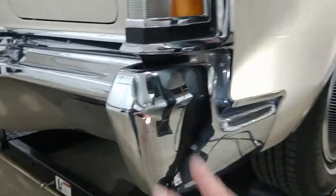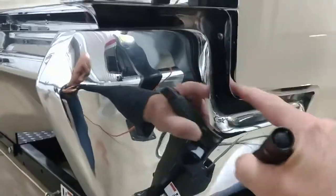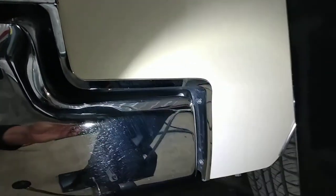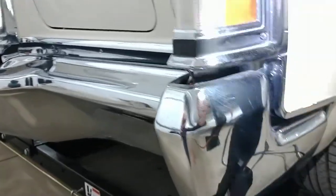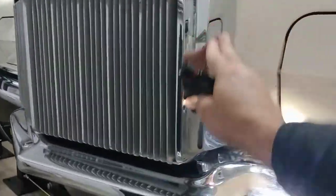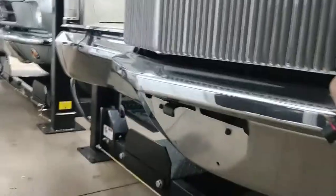Chrome on the front bumper right here — this all looks very nice. This chrome insert here usually is really always pitted on Lincolns, but this one looks very good in all areas right there too. Looks really, really nice. Chrome bezel around the light looks good, with some real light surface scratches on it, but it looks good. The lens looks good. Front grill piece looks great — I don't see any pits, nothing in the teeth of the grill. That all looks good.